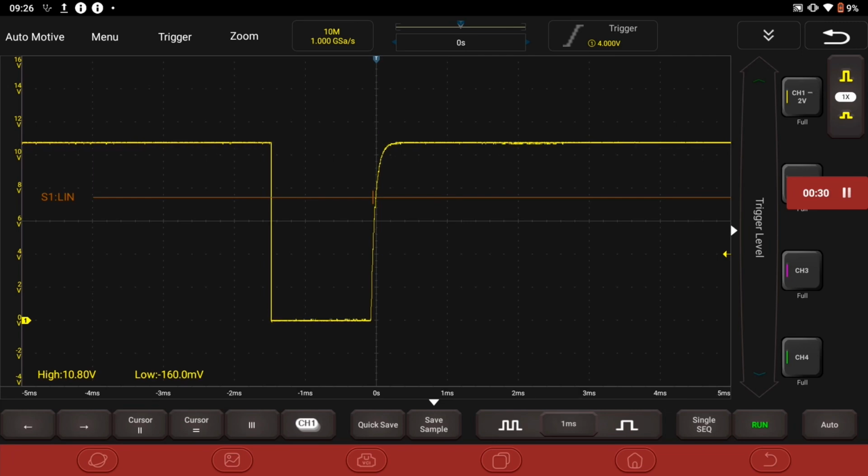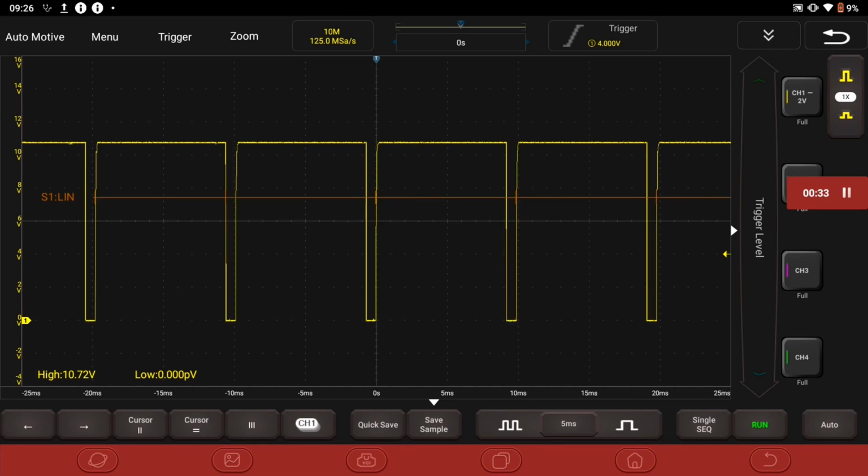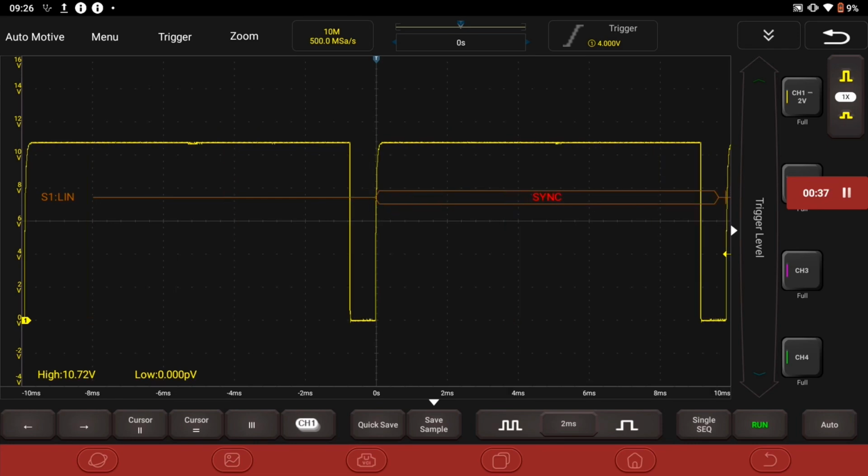But the master unit, which is the DDE, is actually transmitting, and it's in like a standby mode, if you like. Part of that field you'll see is synchronization, and you can just see it there. It's really nice to see that. PicoScope has serial decoding, and I used to use that a lot on CAN bus to capture the CAN messaging and then work out what they were, really. So that's really nice to see.